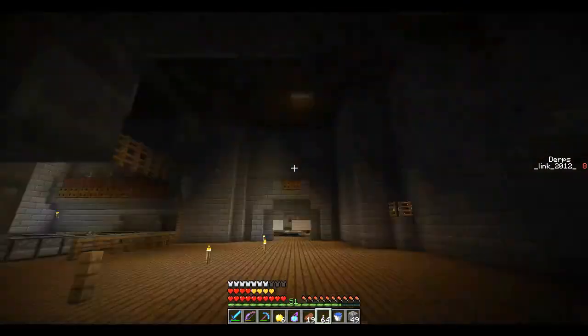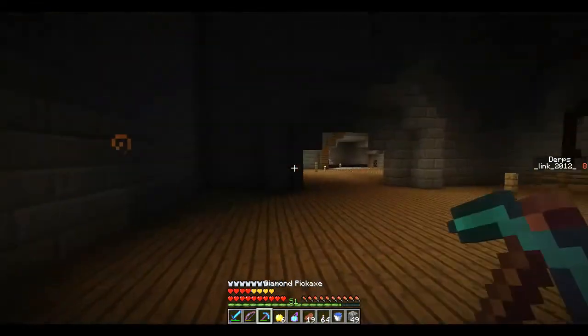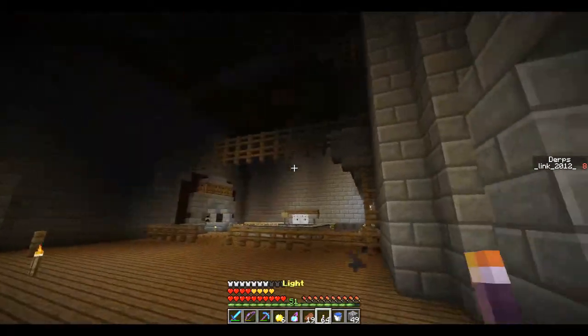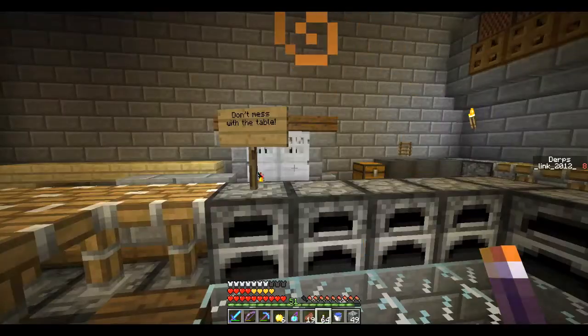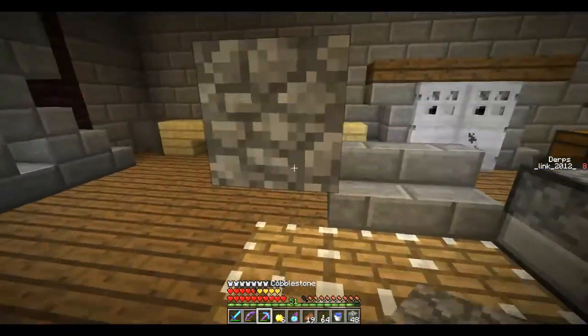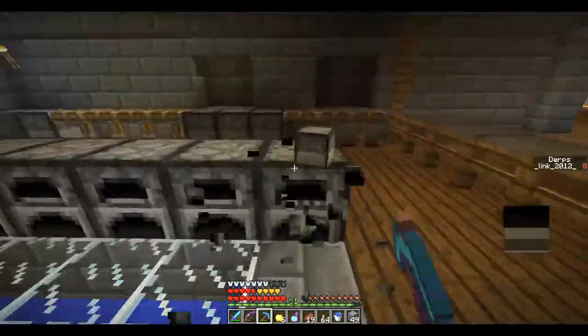Oh, interesting corners right there. Nice place to put a spawner if you want to be tricky. Okay, there's nothing up there. There might be something in this fridge. Oh, what does this say? Don't mess with the tables! I messed with them. And they all broke.